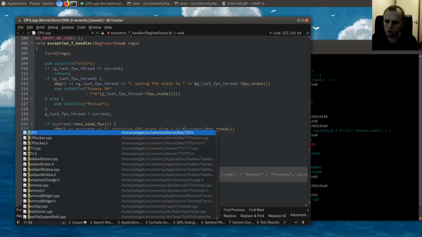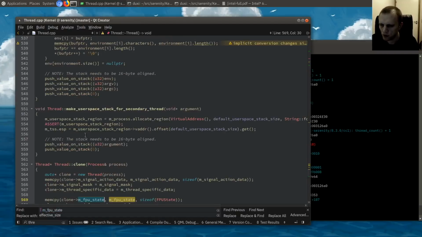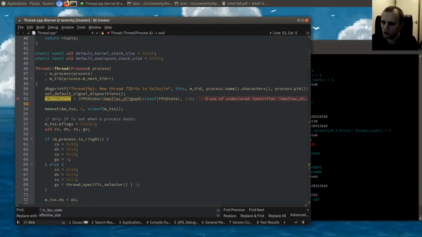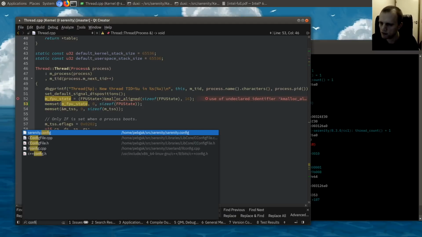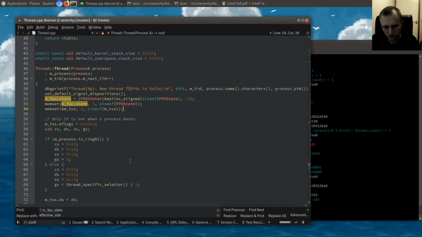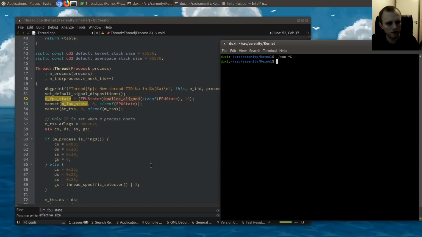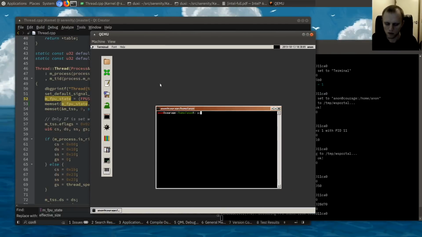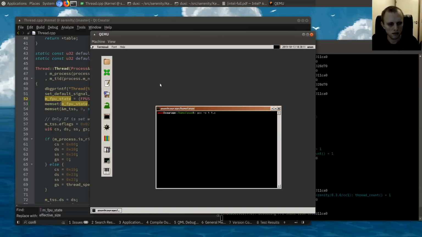because, wait a moment. But we were allocating this thing. We were not clearing that. Yeah. So let's try to do that, because I feel like that's definitely not the wrong thing to do. Also, why is this red here? Let me see if, oh, my queue creator is set to user land. There we go. Okay, so now we will zero that out. And let me see if that causes any different behavior.